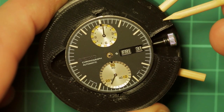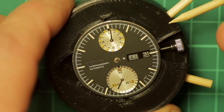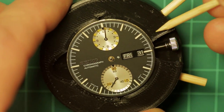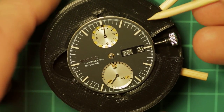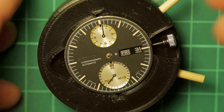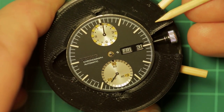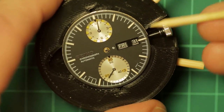If that's required, I will be looking at others very similar in design, so I can always film that if people would like that. But it's essentially, as the Haynes manual says, a reverse of the removal procedure. So I've gone ahead and refitted those.